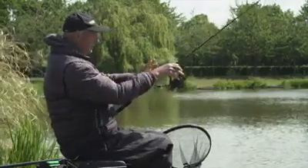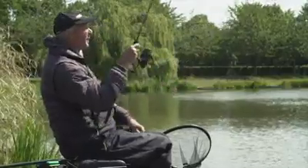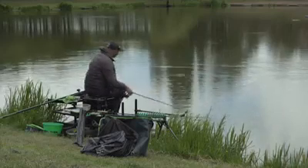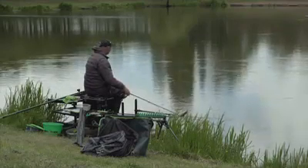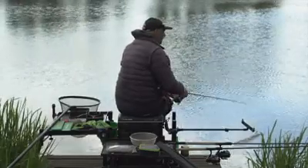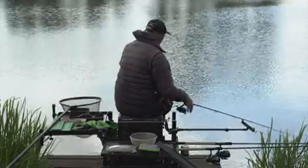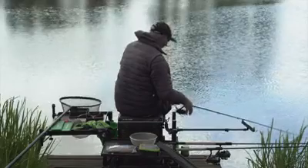Then the next thing is to bring it back. When I'm casting, aim your rod and your arm and face your target. Bring it back, cast it so it hits the water - plop. If I've got that little plop, it's really important because I know it's landed the right way on the surface. If it goes splosh, it's knocked all the bait off and you've got to start again. When it gets to the bottom, whatever you do, you don't move it. Then you put it on your rod rest and wait for a bite.